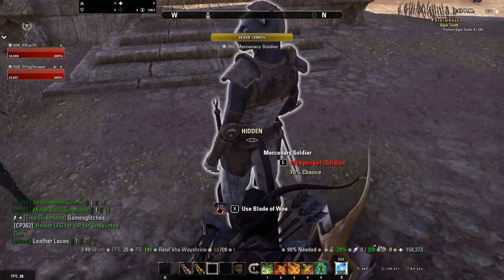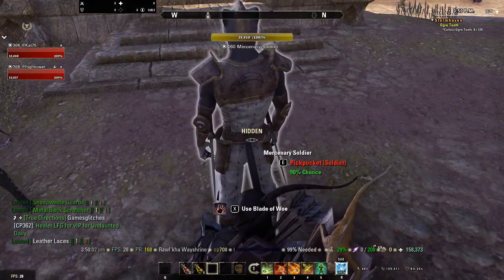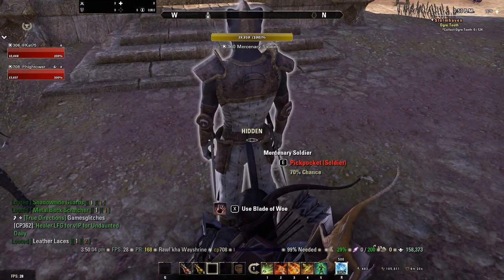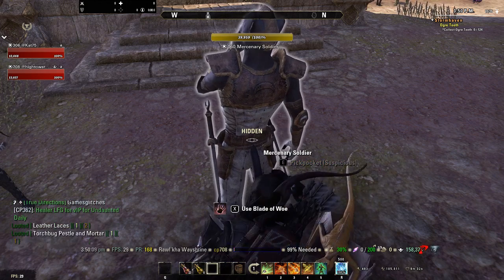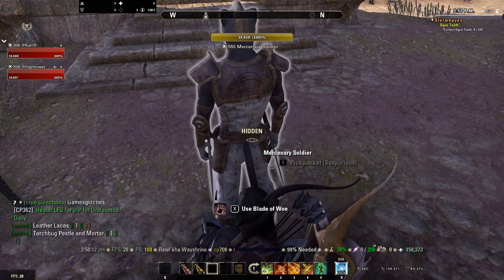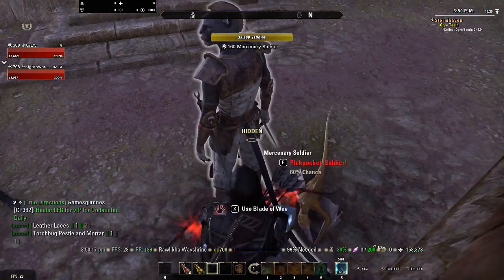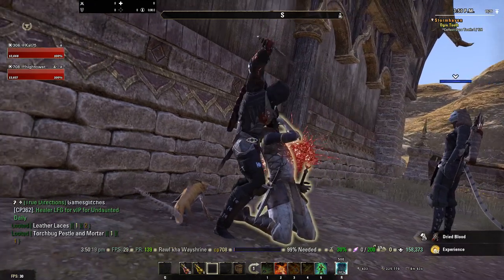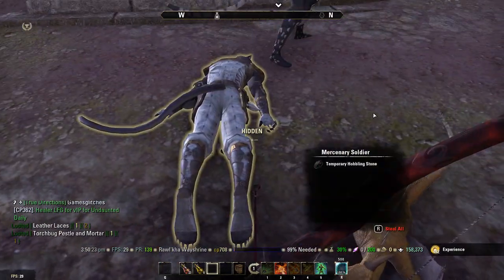Okay, now I'm pickpocketing these mercenary soldiers. People call them guards all the time. You can see the percentage jumping up and down from 70 to 90. It was at 80 to 100. The next one will be 60 to 80. So if I wait till 90, I can get it. But some people ask me all the time, well, how are you getting 90%? And I explain about the points in the passives under the Ledgerman, but some people still don't quite get it.